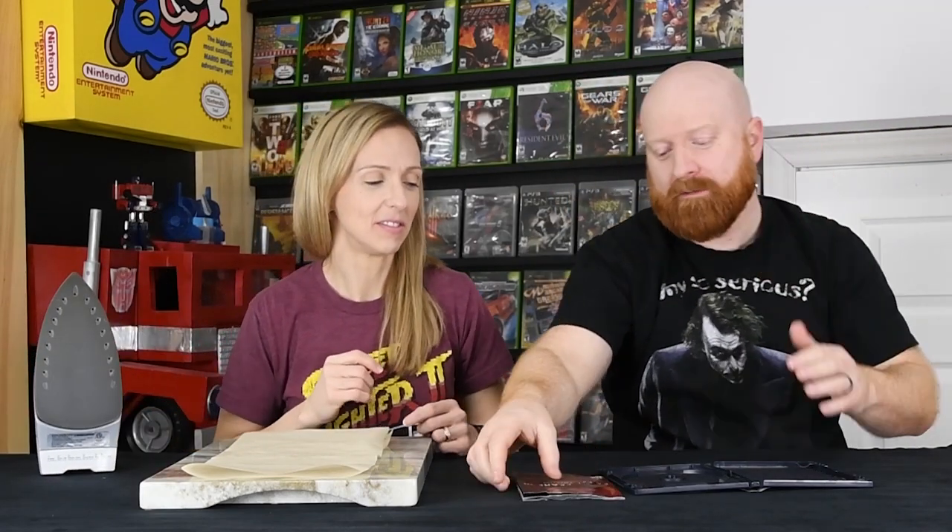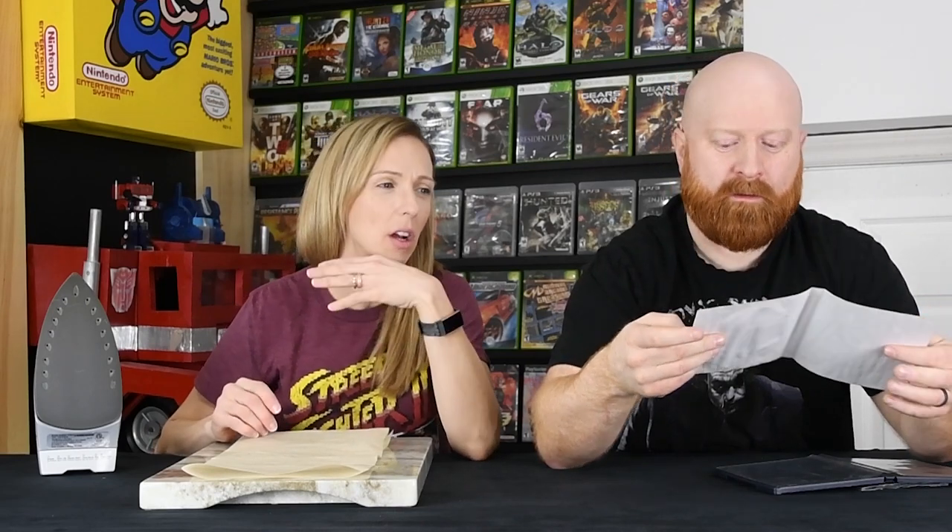Who said I was allowed to use hot stuff? You don't know how nervous I am about this whole situation. I am nervous too because I'm the one wielding the iron. I don't know if you can see the ripples — you can see it better on the other side. You definitely see the ripples. We are not ironing out the spine either, just so you guys know. There's no point to it — we're going to avoid that.